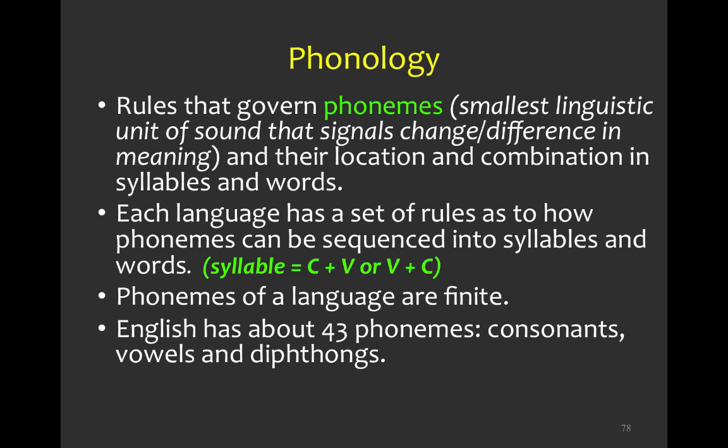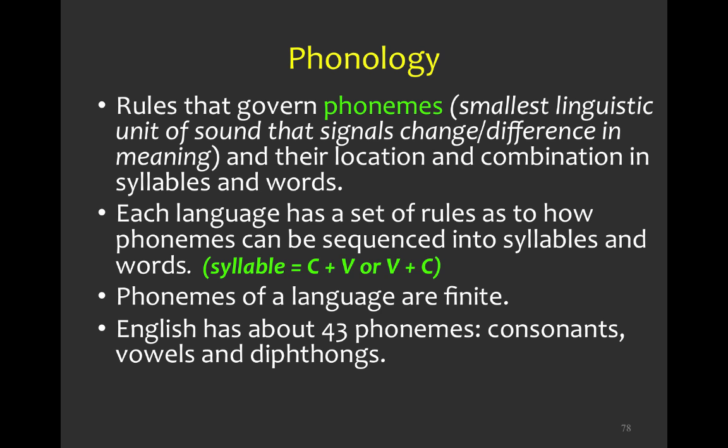Let's start with phonology, and let's define phoneme again. What is a phoneme? A phoneme is the smallest linguistic unit of sound that signals a change or a difference in meaning, such as a B versus a P, or an S versus a Z, or a T versus D. Phonological rules govern phonemes and their location and combination in syllables and words.